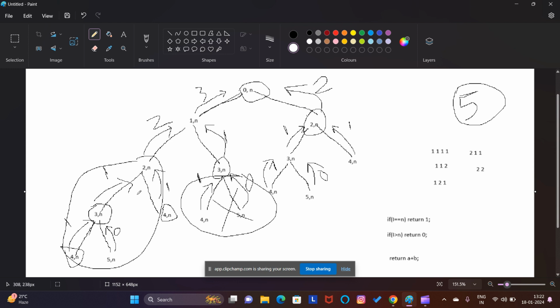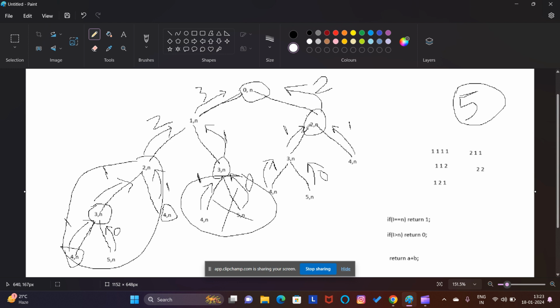I have already calculated the answer for this subtree, so why do you need to calculate the answer for that subtree again? Instead, you might have stored this answer in another variable, and directly when that subproblem comes, you can just return it. This is a beautiful approach of dynamic programming here.